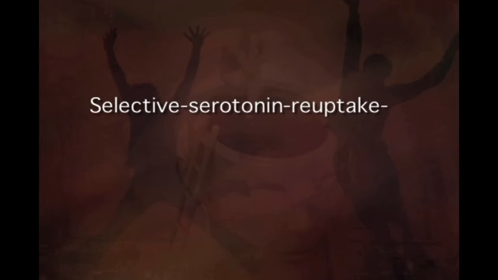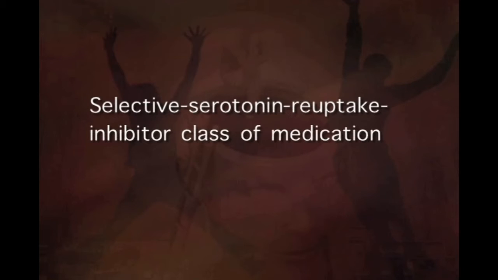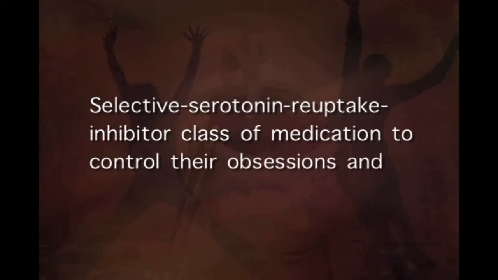For example, in Tourette's syndrome, a person may have OCD, and in those cases we have to focus upon the treatment of OCD by using cognitive behavioral therapy. Suppose there is a severity of OCD, in such cases we need to treat with a medication from the selective serotonin reuptake inhibitor class of medications to control their obsessions and compulsions.